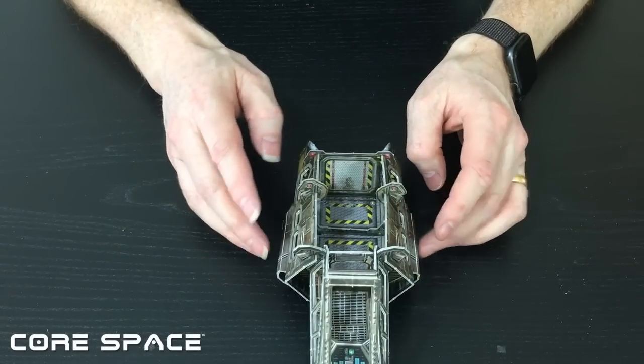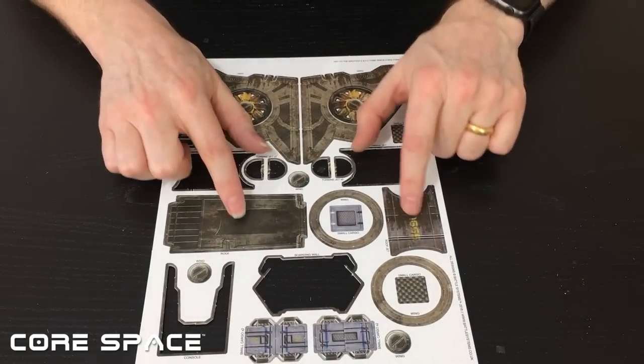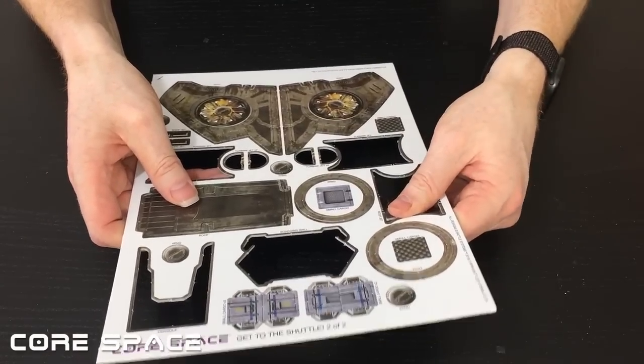Okay, so while those are drying on the side, I will show you how to put the little vent on the top of your roof, and then we'll do the wings.